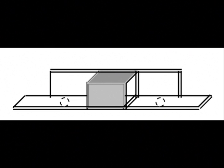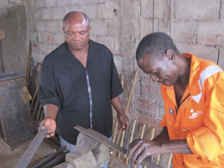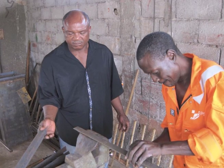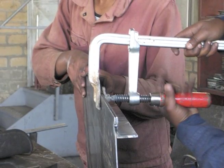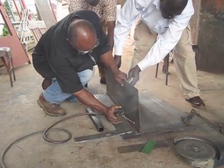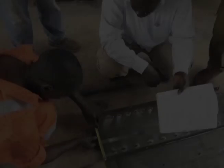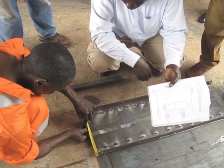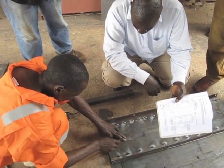Steps 10 and 11 are to put together the exterior mold. Take a piece of angle iron 305 millimeters long. Weld a 57 millimeter long piece of square tubing to the center of the angle iron. Weld angle iron onto three sides of the front exterior panel, using the piece with square tubing along the top. Next, cut a hole for the nose in the front exterior panel. Be very careful to follow the guidelines in the biosand filter mold manual. Take your time to get this step right.